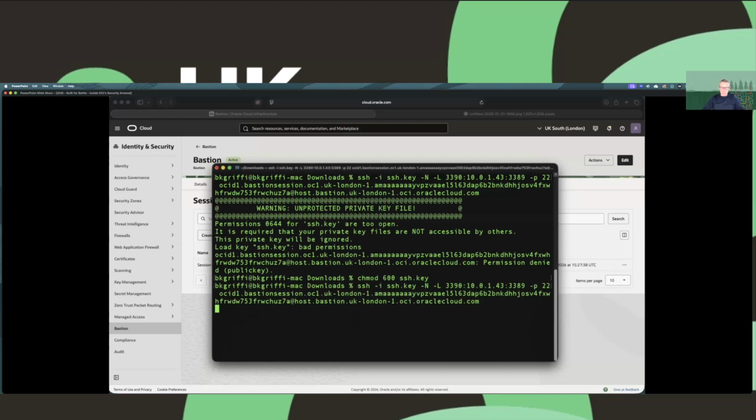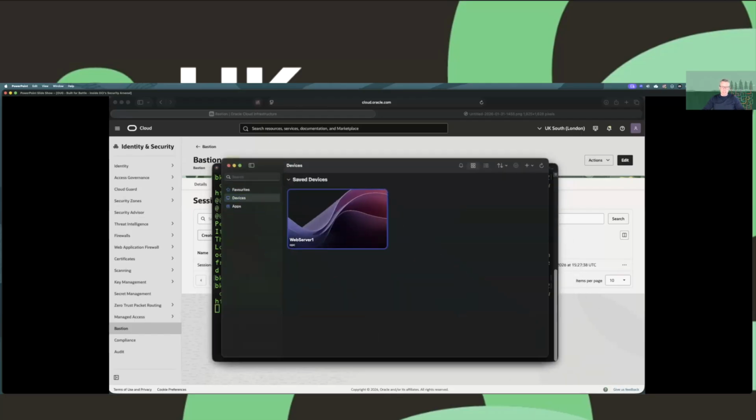You'll get a blinking cursor so it looks like nothing's happening, like something's processing in the background. The fact you've got a blinking cursor means the connection to the Bastion's there. And what you can then do is make a secondary connection to the server itself. So what I'll do now from my local machine is launch a remote desktop client and connect to the server. So I've got it saved there.